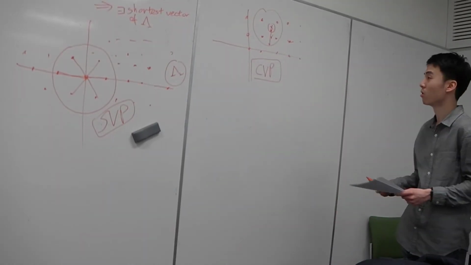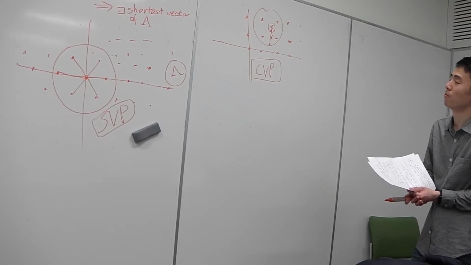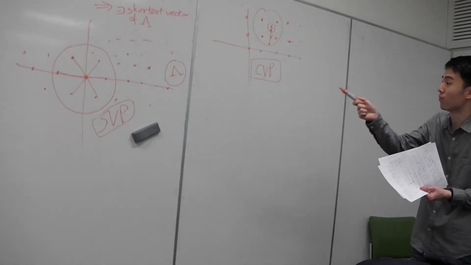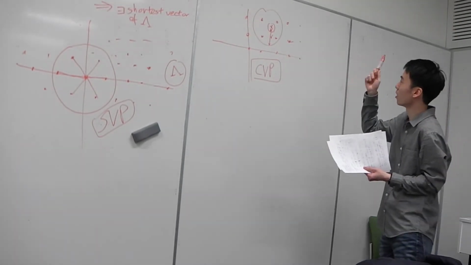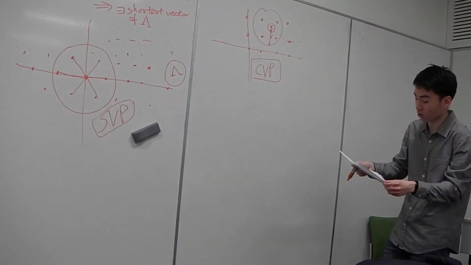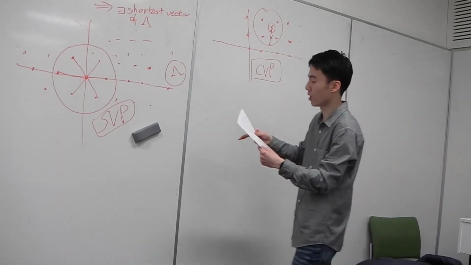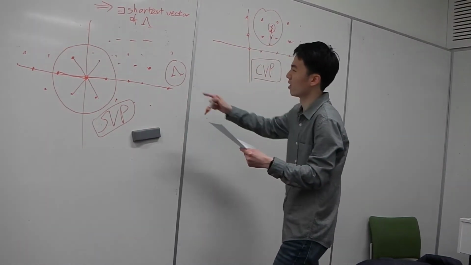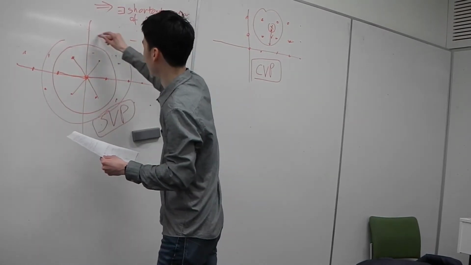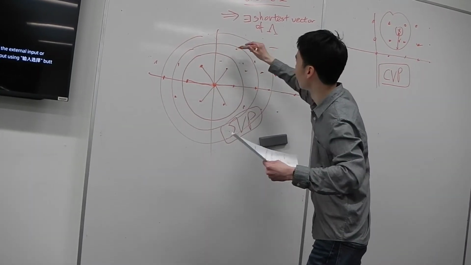There are many journals that try to come up with an algorithm for, given a lattice and its generating set, how to find the shortest vector, or how to find the closest vector to a given vector. It's actually pretty challenging. But there are some attempts going on. There are some journals where you choose an appropriate radius for a circle, and you somehow try to efficiently filter out the closest one.